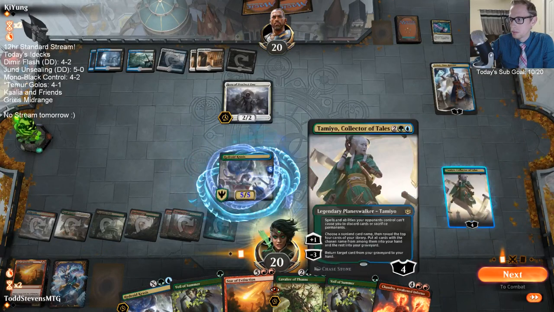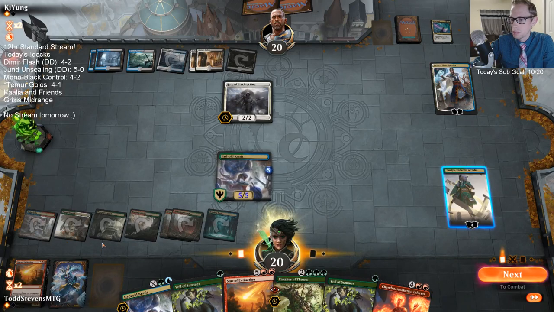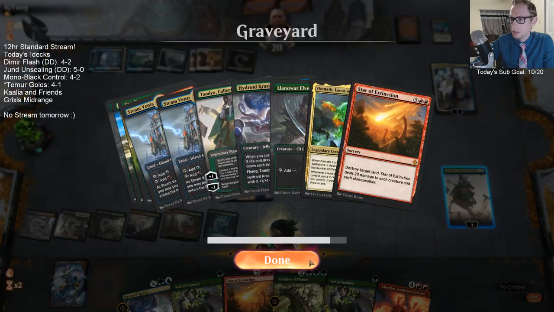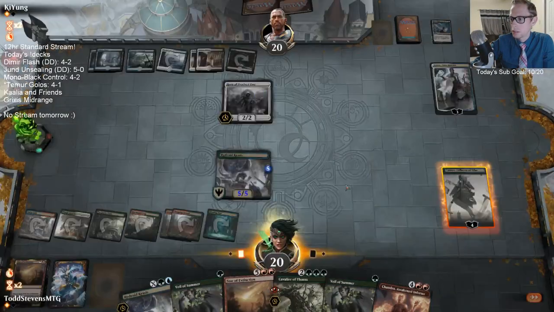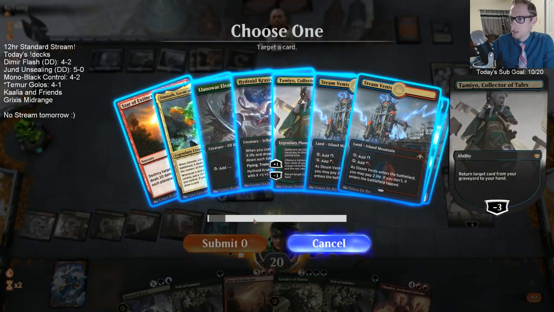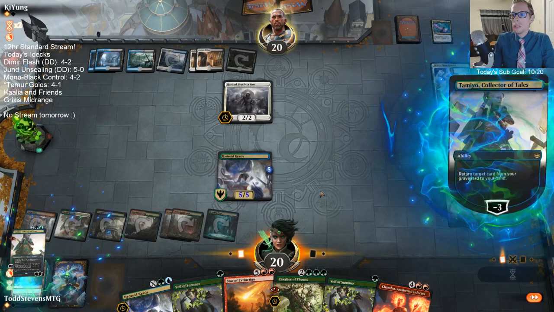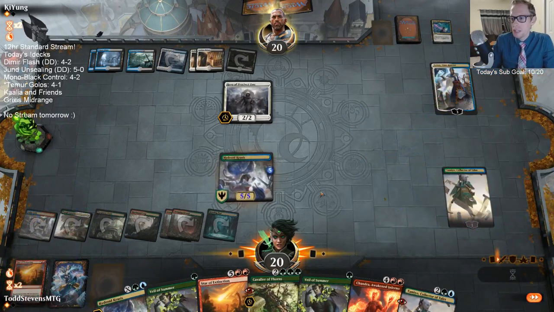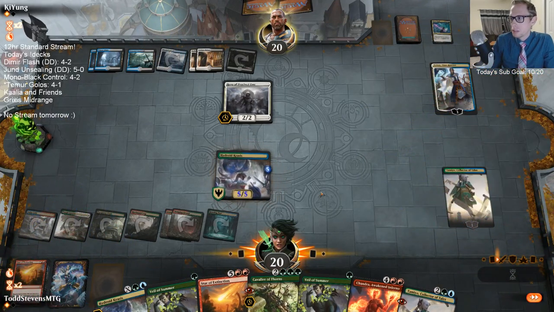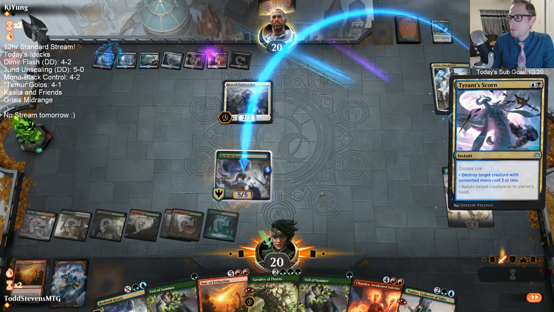Hmm. Still not a land. So I'm letting them kill my Tamiyo. I mean, Tamiyo, grab Tamiyo, though. They can bounce my Krasis. Holds our future. Yeah, minus three the Teferi, bounce the Krasis. Or they just have a removal spell for Krasis. And then attack.